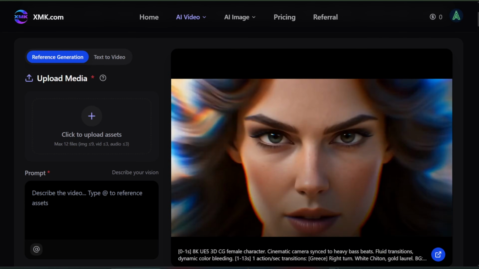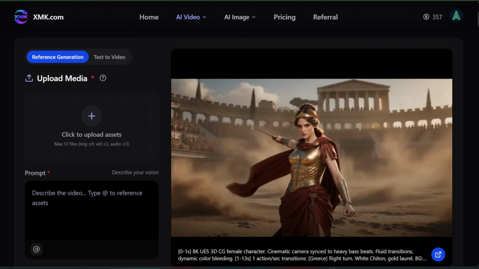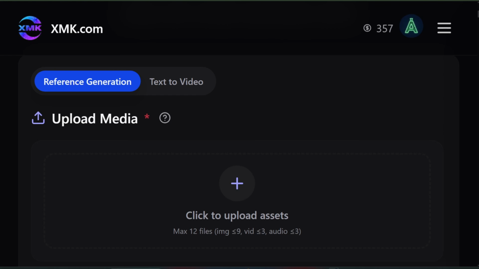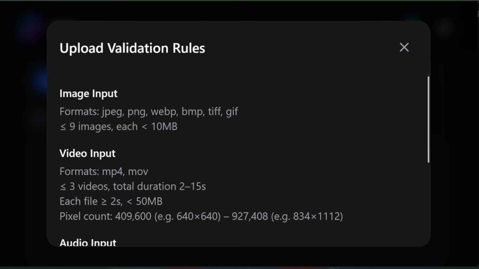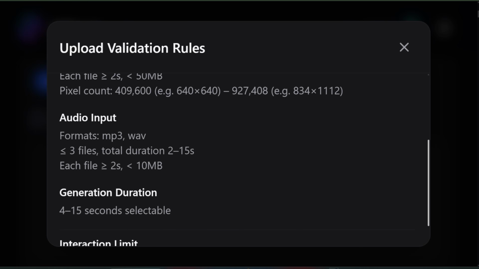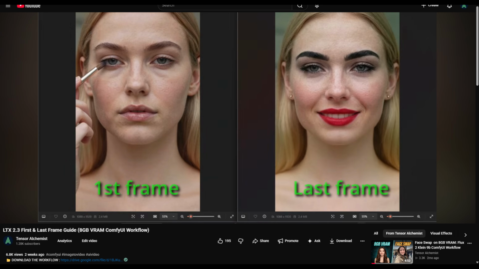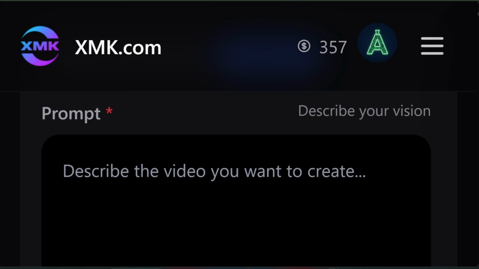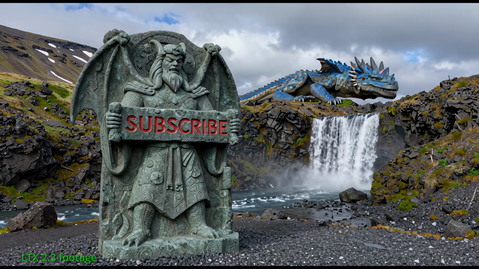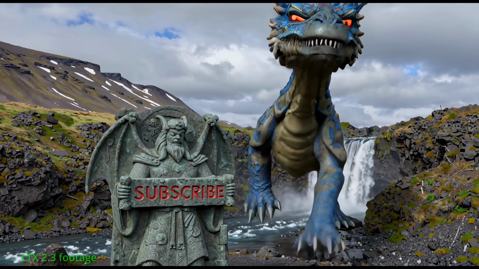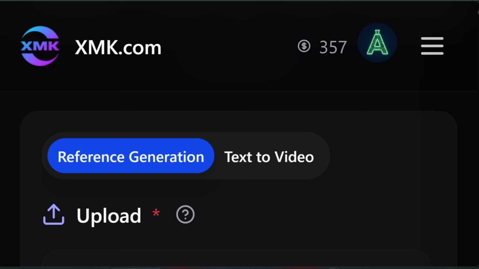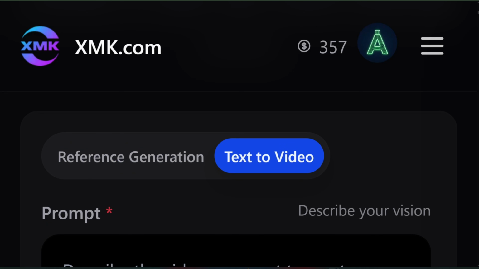Here, you can see there are two different ways to generate your content. The first is the reference generation mode, where you can upload your images, videos, and even audio files. You can actually upload multiple media types at the same time. Similar to LTX 2.3, it also has a first and last frame option. You just upload the starting frame and the ending frame, and type what you want to see in the prompt. LTX 2.3 also handles this feature pretty well, except when it comes to fast-paced action scenes and cinematic, high-intensity camera angles. The second option is your good old text-to-video generation.